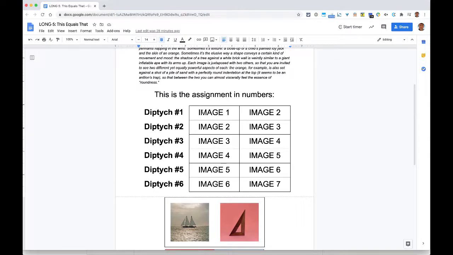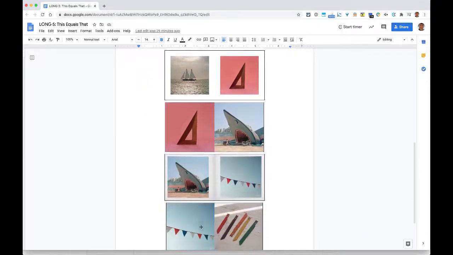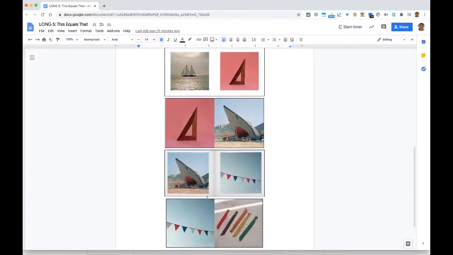Now, one of the things you'll notice here is that we're doing 6 diptychs, but if you want, you can have this image 7 cycle back, right? So this could be image 1 as well if you wanted, so you could create a full loop. I put a series of images here, but I'm going to move over to a video of flipping through the entire book, and I'm going to talk through it a little bit so you have an idea of what I'm talking about.